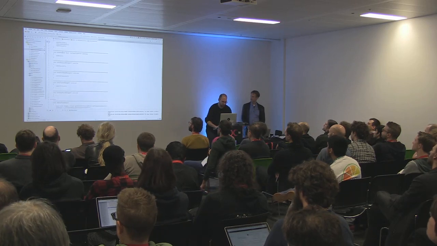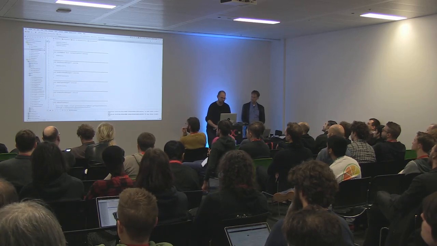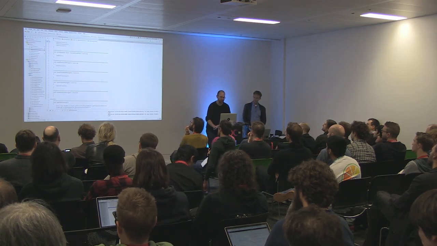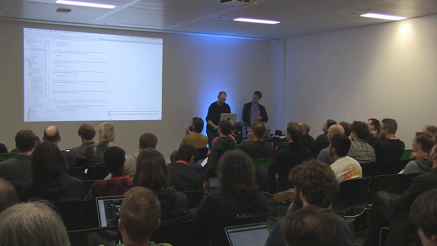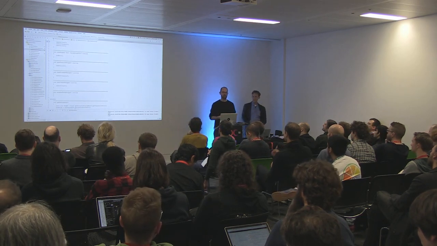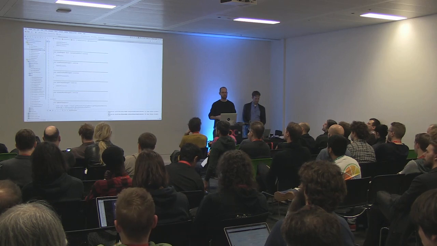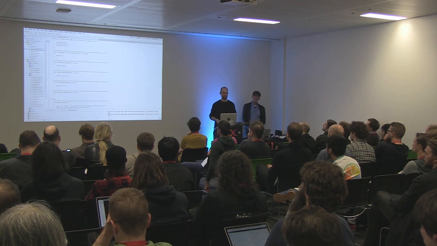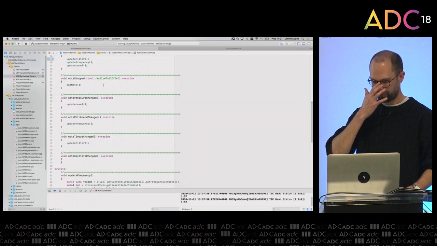So when a note stops, I've made an end note function because there's a few things I need to do there. I just wanted to point out that there is this allow tail off. That's going to tell you if your voice has time to have a tail, or if there's voice stealing going on. And there's a load of parameters you can set up in the MPE synth to decide what the note stealing rules are.